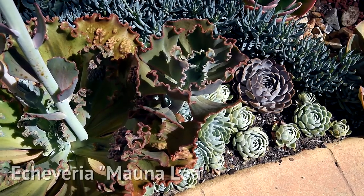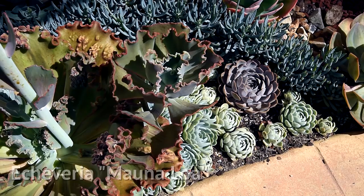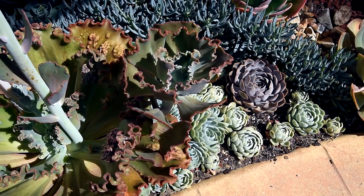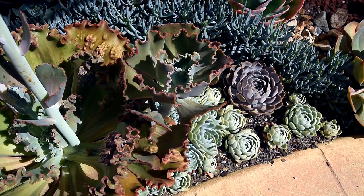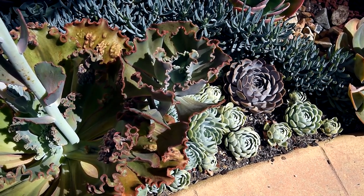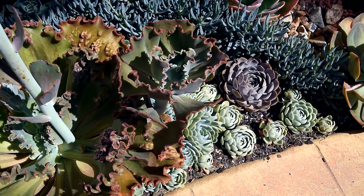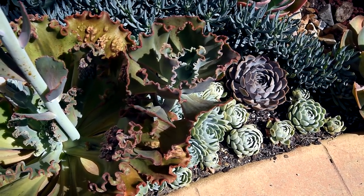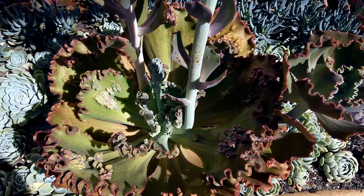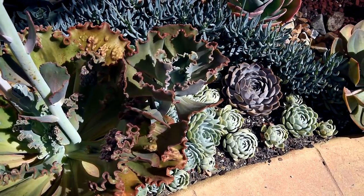This is the pup on the Mauna Loa flower stalk, which is confusing me. To date, it still hasn't grown any flower buds in the center, so I am getting really hopeful that it is actually a pup. And this is nice because it's growing pretty huge. This is even larger than the size that I got the parent when I first bought it last year. No, 2 years ago. So yep, pretty exciting.